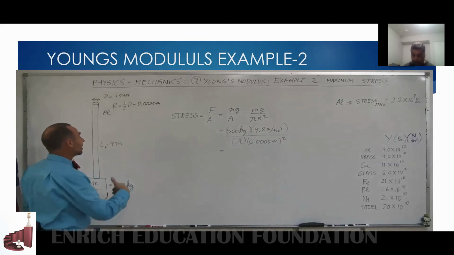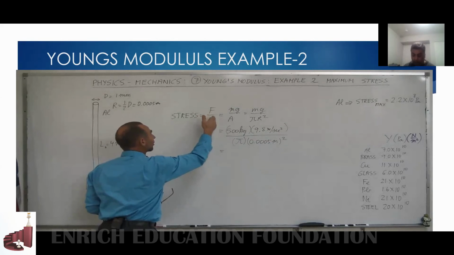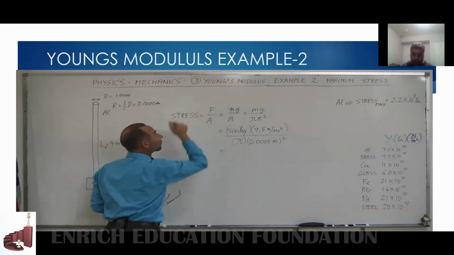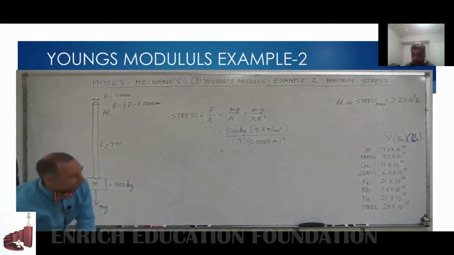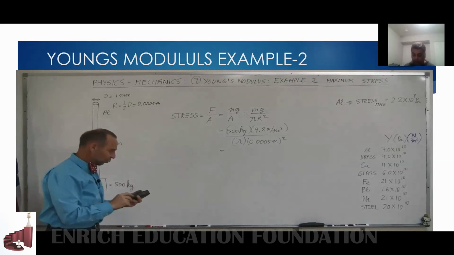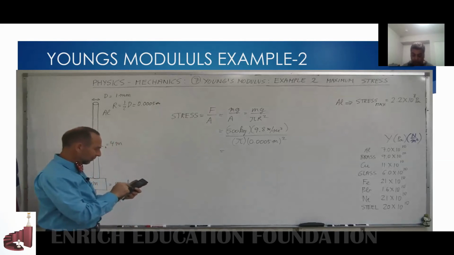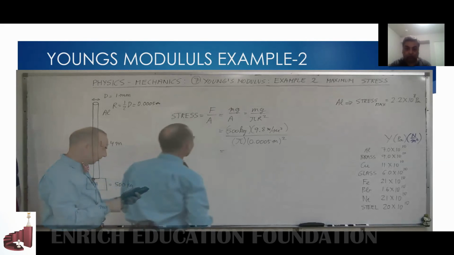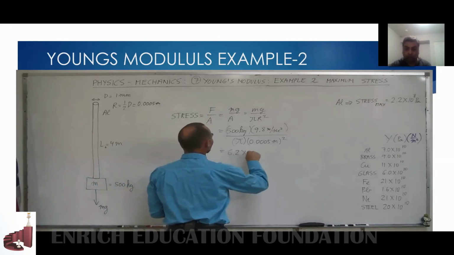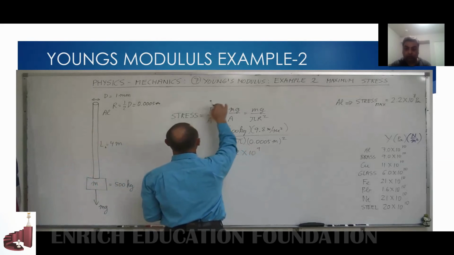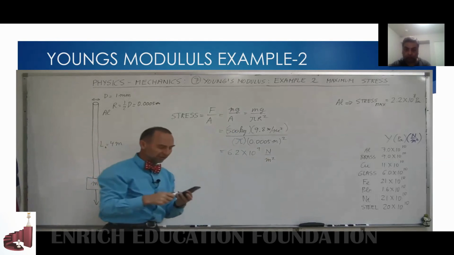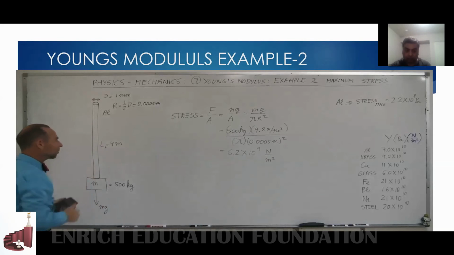Again, stress is a function of both the force and the cross-sectional area. A very small cross-sectional area will give us a really big stress, just like a very large force will give us a really big stress. In this case, it's the cross-sectional area that determines that large stress on this wire. So 500 times 9.8 divided by pi and divided by 0.0005 squared equals 6.2 times 10 to the 9th. And of course, stress is force per unit area, which is newtons per square meter. So that's how much stress that mass hanging from that wire would exhibit itself on the wire.